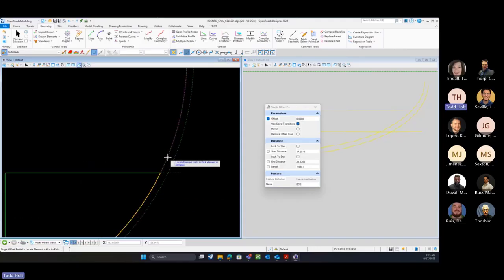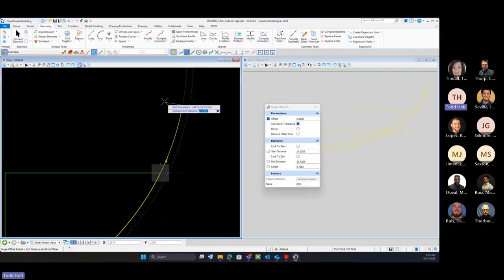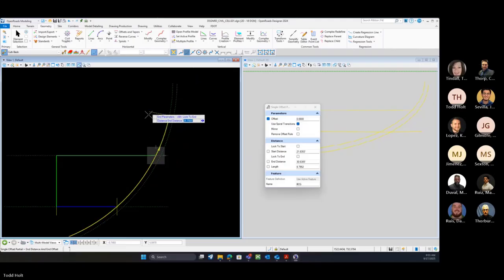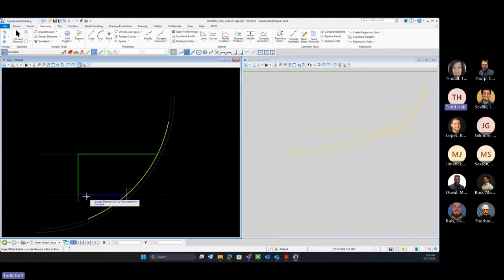And then my last from here, and maybe I want to add that out. So we really don't know how that's going to transition in there, but I can establish those, and then I'm going to project the profile onto these. So I'm going to run a linear template along this element, and then I'm going to build my surface template off of these elements that I have here, and use some of these as break lines.